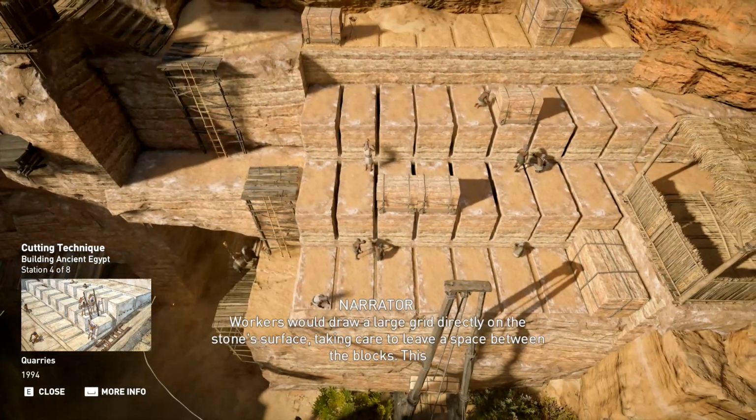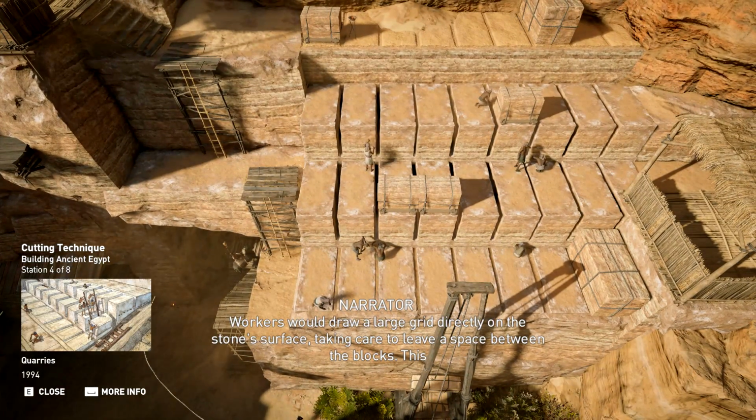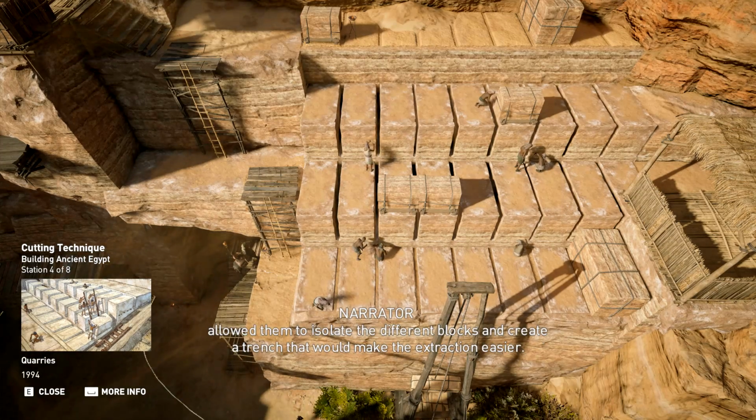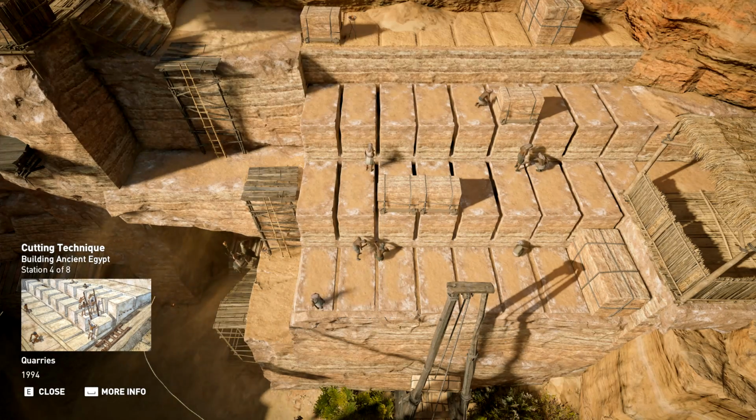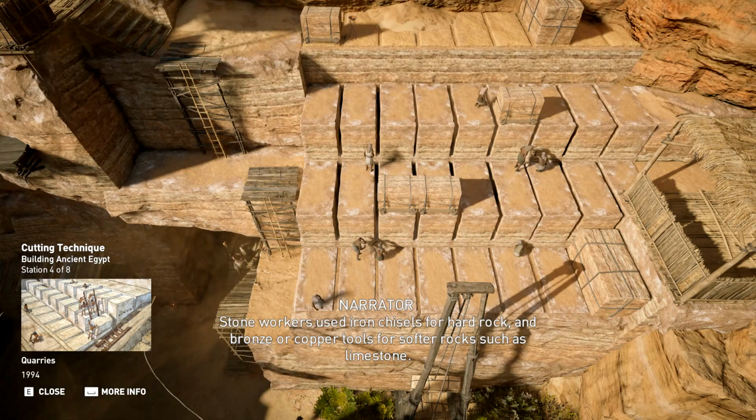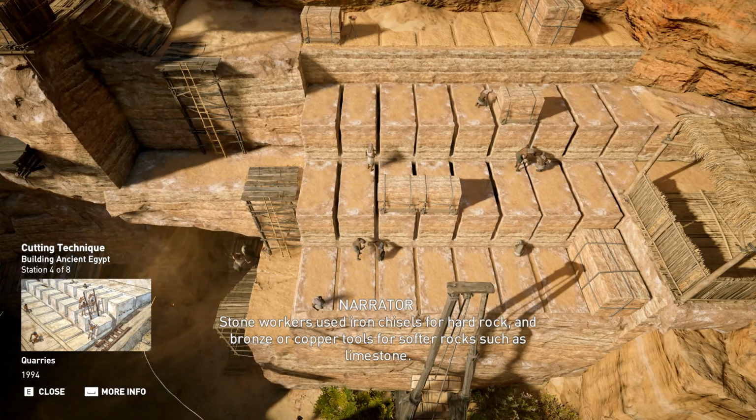Workers would draw a large grid directly on the stone's surface, taking care to leave a space between the blocks. This allowed them to isolate the different blocks and create a trench that would make the extraction easier. They would cut out each stone, using iron chisels for hard rock and bronze or copper tools for softer rocks such as limestone.